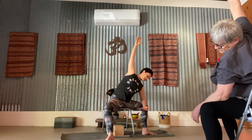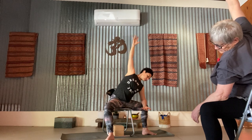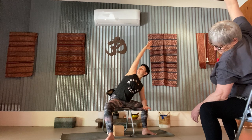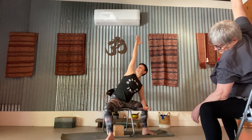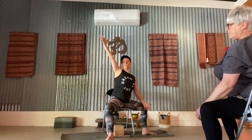Inhale. Exhale. Last one. And out. Now, on your next inhale, reach up towards the ceiling. Use that length to come up using the core.